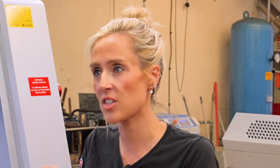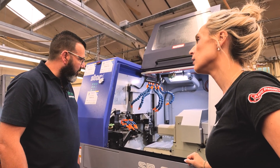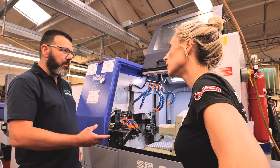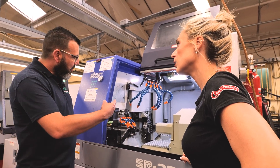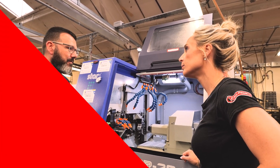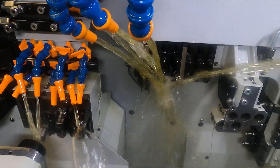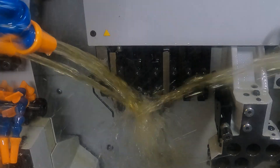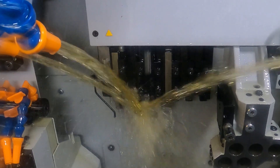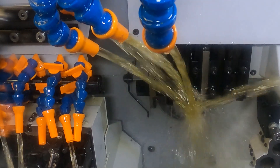What are the benefits of having the StepCycle Pro for you as a company and to the components you're producing? It's the swarf management. When the StepCycle Pro is on, the swarf comes off as chips — you get a nice chip flow. Without it, you get long, stringy swarf which could get wrapped around the component you're machining. As you can see with the StepCycle Pro on, the swarf is now coming off in chips, which means the machine will be running for a longer period of time without having to stop to remove swarf.